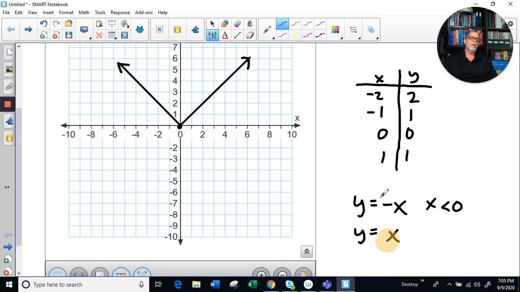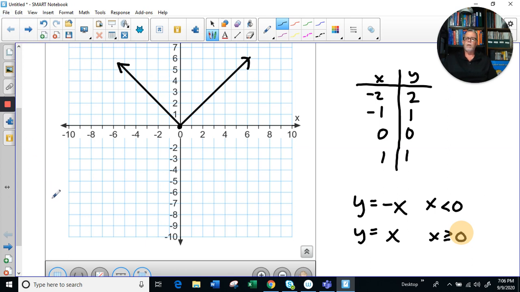So what we did is take a little piece, and I can say when x is greater than or equal to 0. What we're saying here is we have two separate linear graphs, and we only took part of them. We took the part when x was greater than or equal to 0 and made it y equals x. We took the piece of y equals -x when x is less than 0. So we really do have a piecewise function here. You just didn't know it that way. So I want you to be aware, you already knew one. We're going to come back to this idea of using more than one function. But right now, let's just look at some more graphs of this one here.